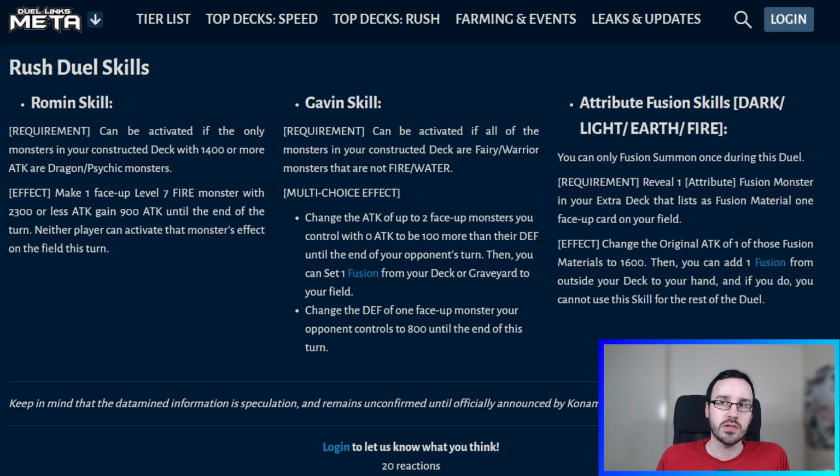Now, how is that going to be useful? Well, we could just discard that. So if we have any effect that requires a discard or the discard of a spell card, we could use that, similar to something like Hammer Crush or one of the Ether skills, which do require us to discard a spell or trap card. So there is that potential, but also we could just use this to get fusion to our hand and perform a fusion summon.